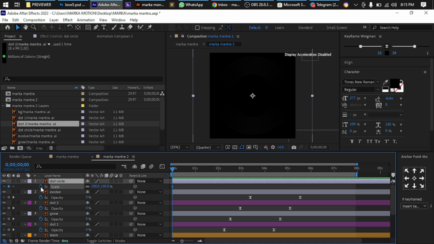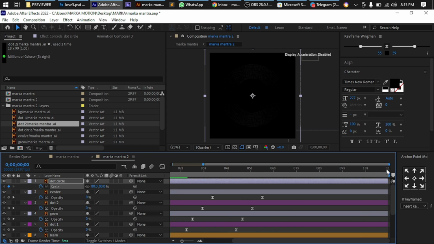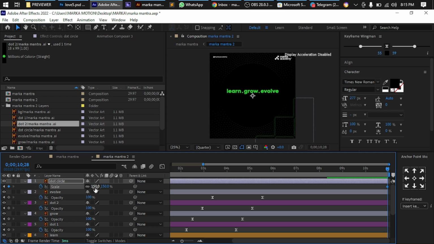So if we select it now and activate it, we are starting from the size. Let's agree we are starting from the size, or let's take it a little bit down to 80. I just hope you guys can see it because it's almost not visible. So it's reduced now. And if I take it to the end of the animation and tell it to get to like 150%, you see it will grow to that point. By the end of this, it should have grown.